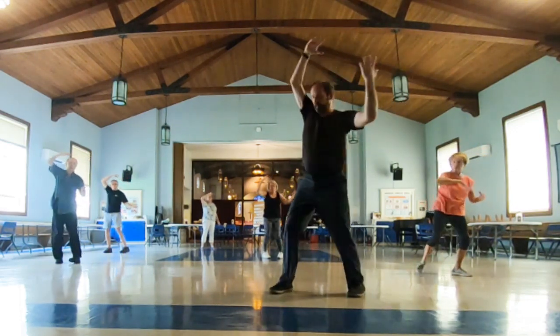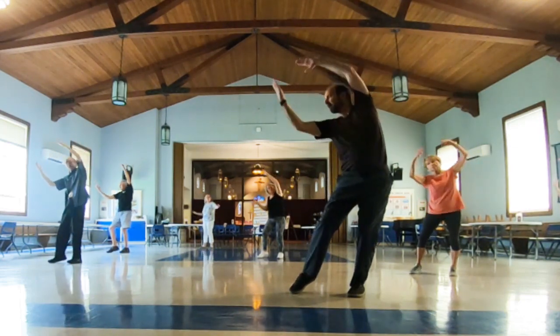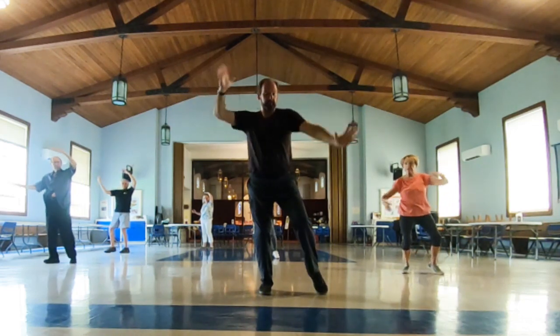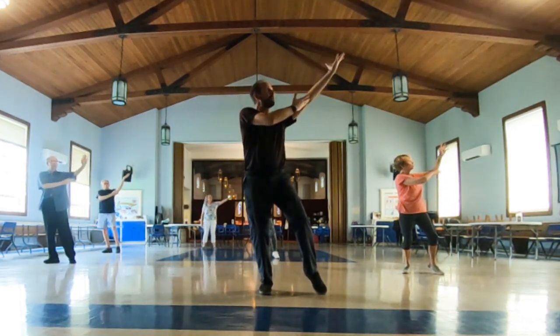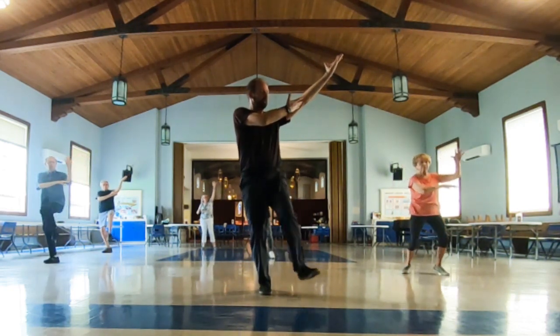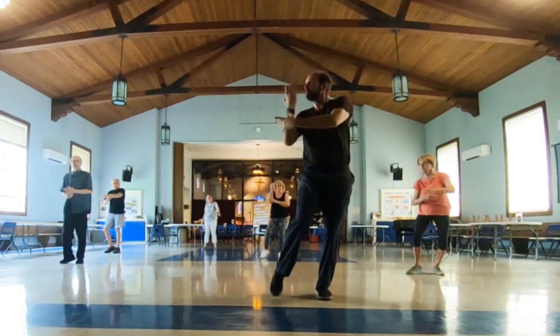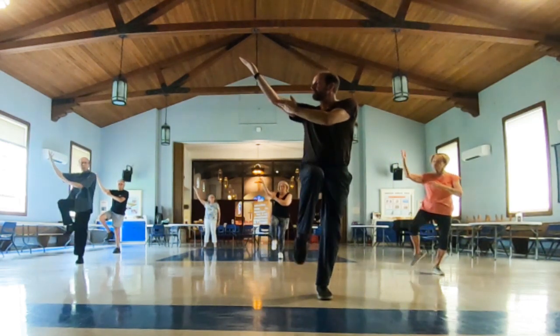Feet, waist, arms as you exhale. Feet, waist, squish the ball, lift the ball as you exhale. Extra credit, try to balance. Set the foot down. Shift, inhale, exhale. Extra credit, try to balance.